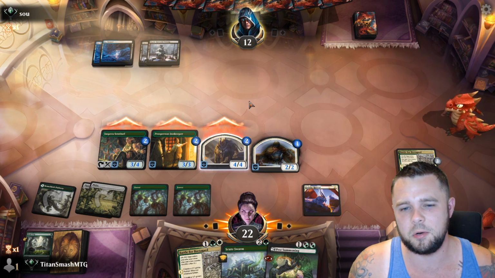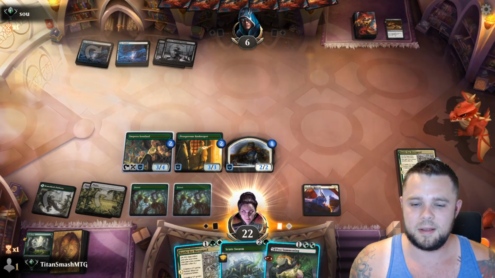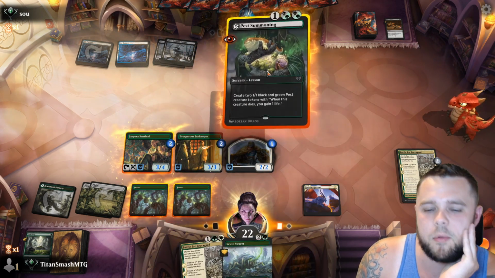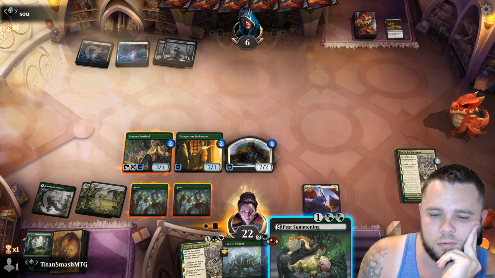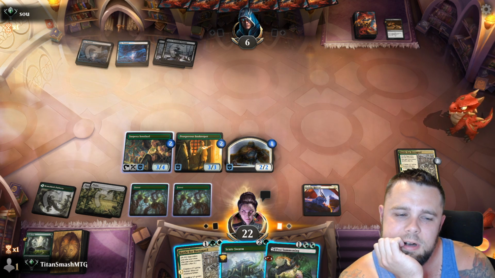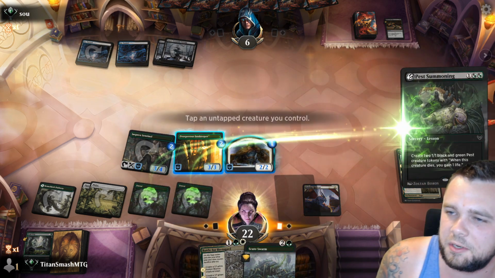I'd be very surprised if they actually don't kill something here. If you don't like Beltful Mastery, Poison the Cup, that's fine. Get him down to 6, and then from here, maybe we actually just pest summoning here. Maybe we just hold it. I think we force them to have the board wipe here. Let's go ahead and just pest summoning.